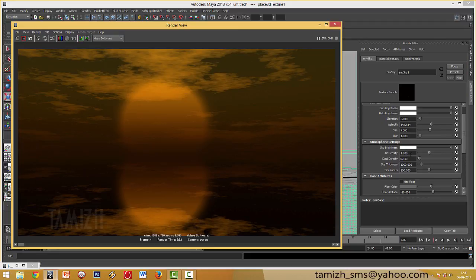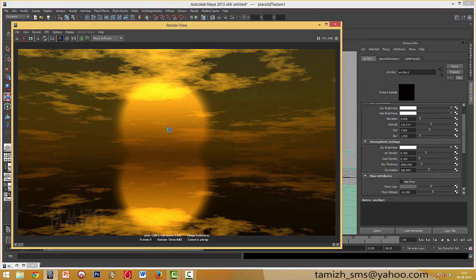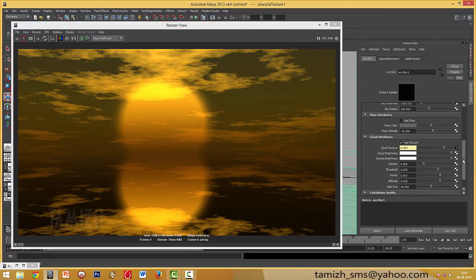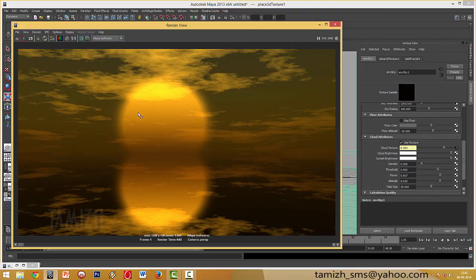And I'm going to reduce air density a little bit so that it looks brighter. Yeah, that's fine, but we have to keep changing the attributes until you get a better result.